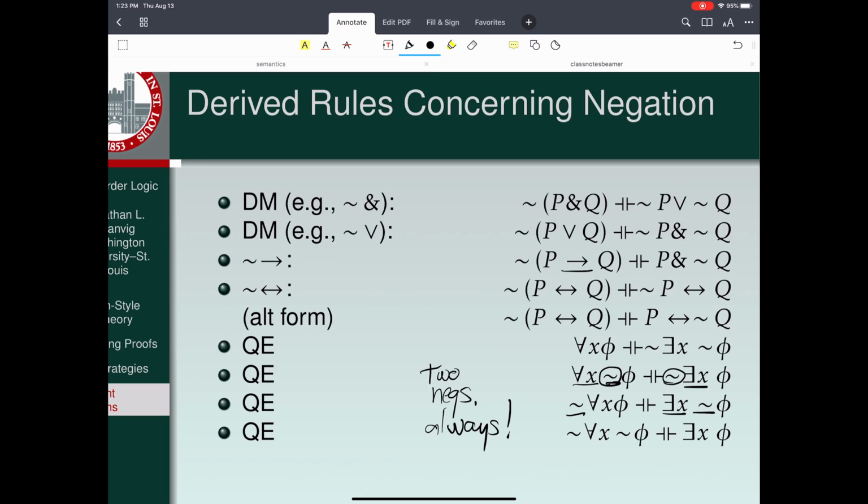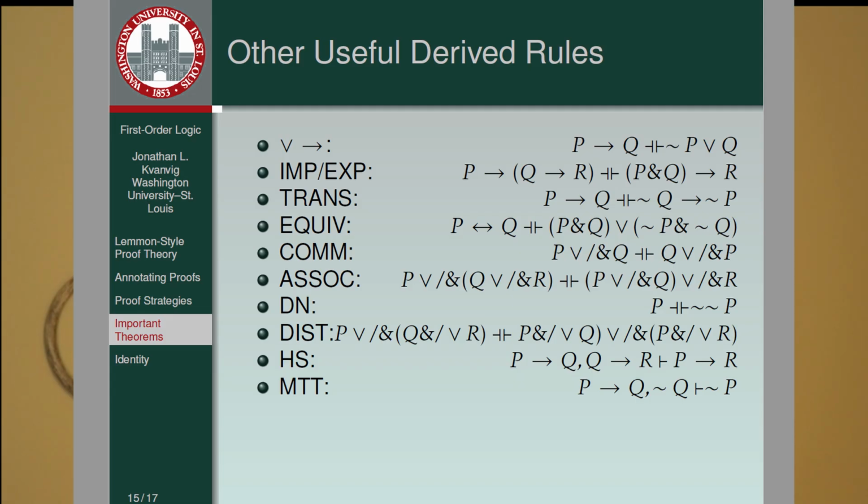So among the most important rules are first, the negation rules. How do you drive negations across connectives? And quantifier exchange rules. There are also other useful derived rules, and you can use any of these that you want in any proof that you're talking about. I will simply put up a table showing what these rules are. You can use them at any point in a proof and cite the relevant rule. So that's a summary of the syntax for the system we're going to be using.